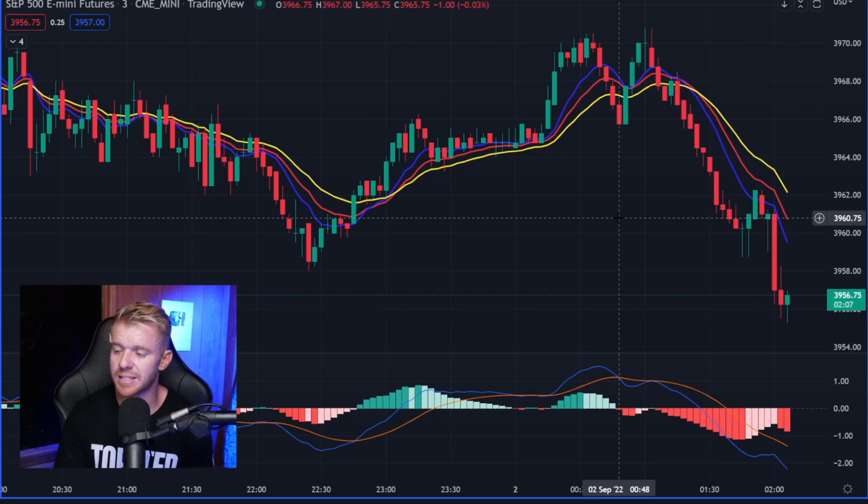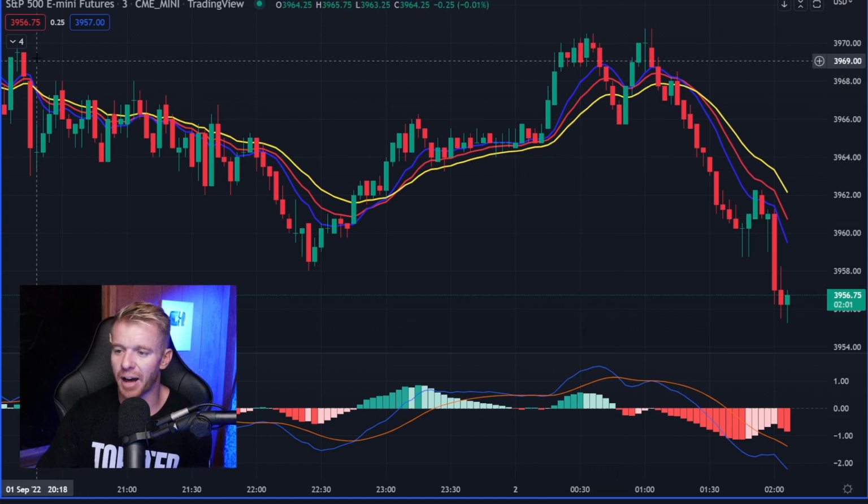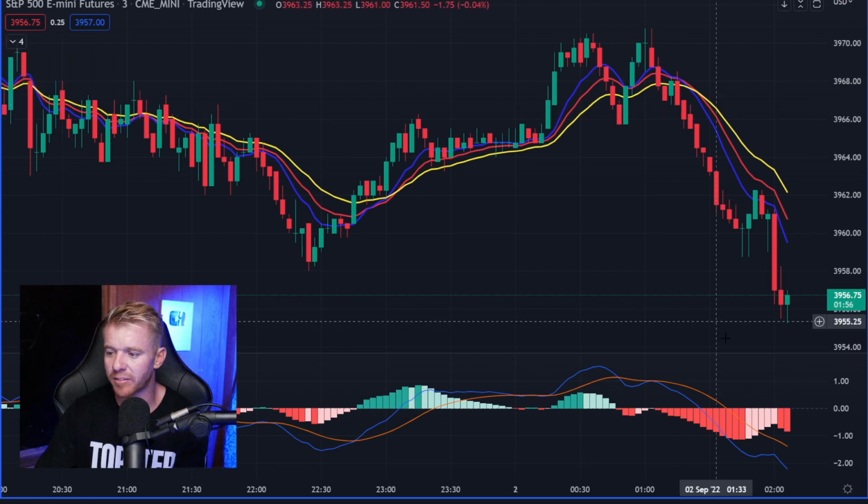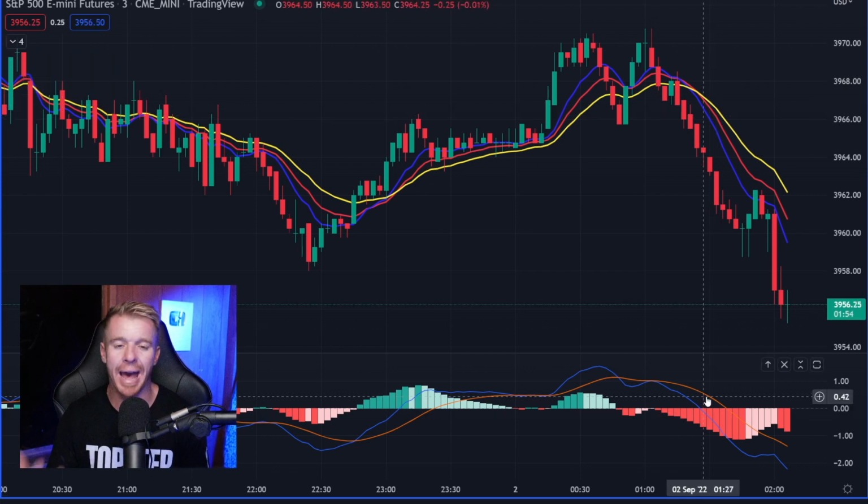For an example here, this is the 3-minute chart. I've talked about this setup, this strategy, a bunch on the channel. Right now I've got different indicators. I've got the EMAs on there, 3 different EMAs basically, and then down below I have the MACD. At the end of the day, like I said, these indicators are not going to guarantee that I'm right or wrong in my trades.